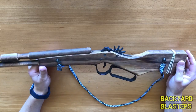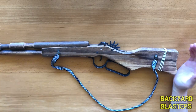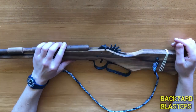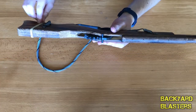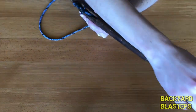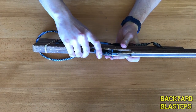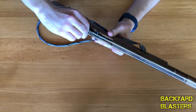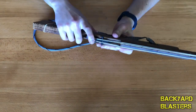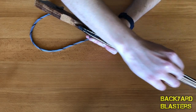Rubber band guns like this one usually shoot a max distance of about seven to ten meters. They're not like Nerf guns — they won't keep going; they just reach a point where they stop and drop. It's quite interesting watching them fire because they suddenly just stop mid-air and kind of drop. I'll show you how this bad boy fires — you can load up to eight; I've only got three rubber bands here. You pull it back, place it on to the lever on the first notch, then you cock it back, then load the second one.